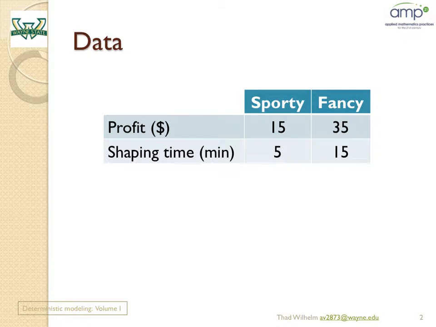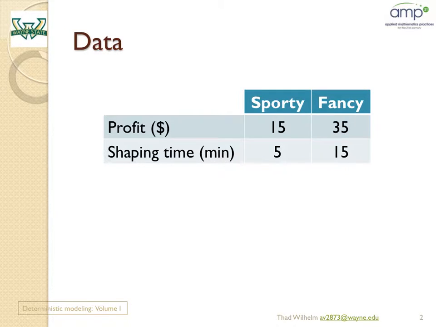Now, the data presented was that the profit from these two types of skateboards was different, but the time it took was also different. So before you even began, you should have looked at this and said to yourself, I make more money on the fancy ones, but it takes triple the time. So right off the bat, your answer should have been sporty, because you don't make triple the money. What should this number be if it was triple 15? 45. If this was 45 and 15, and this was 15 and 5, this is triple the time. If you make triple the money, then it's a break even, right? You see what I'm saying right off the bat? Without even optimization, without Excel, you should be able to see that logically.